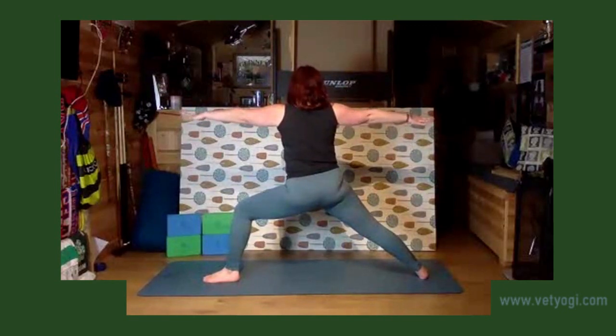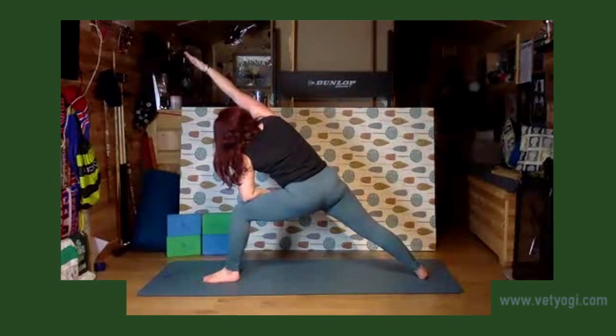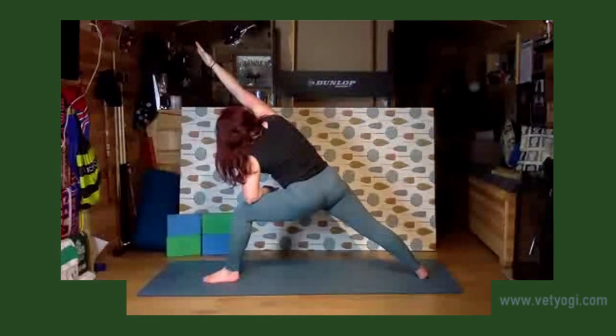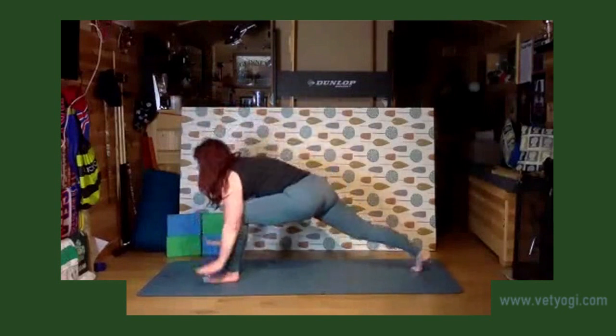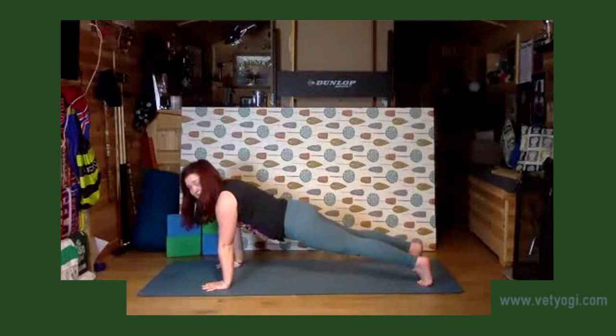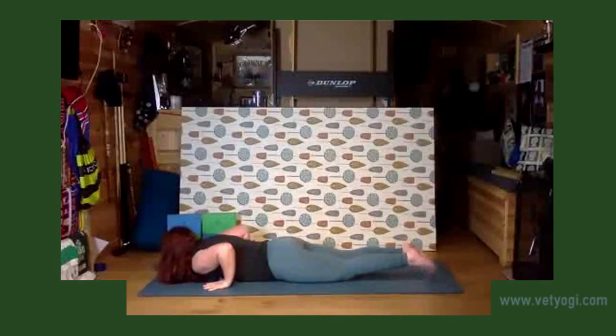And then on the next inhale, drop the forearm to the thigh, reach across into your extended side angle. And remember, we're using this forearm to roll the inner thigh out, getting into the inner groin and hips. Last inhale here, reach through the arm, strong supporting leg. Exhale, framing the foot, stepping back, plank, and you can go straight back to downward facing dog, or as you exhale, coming down through Chaturanga.